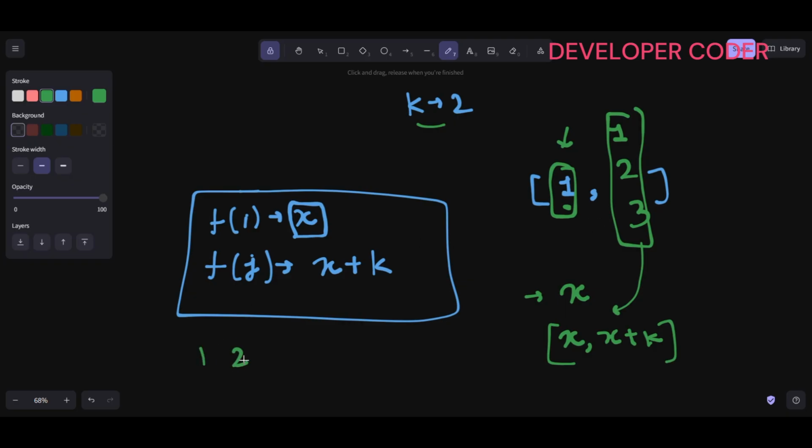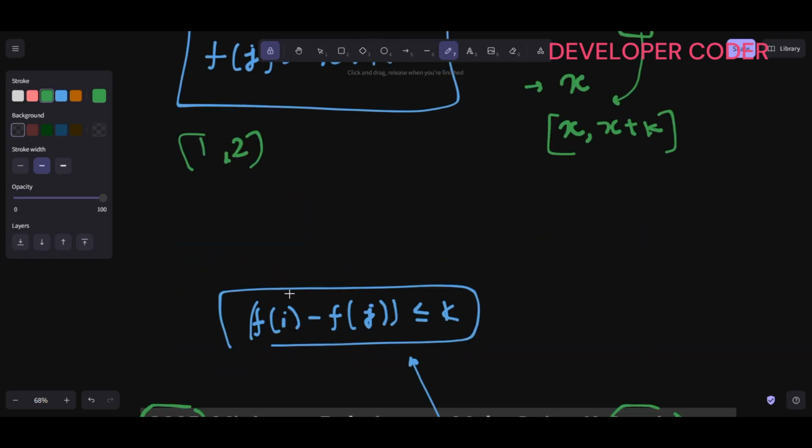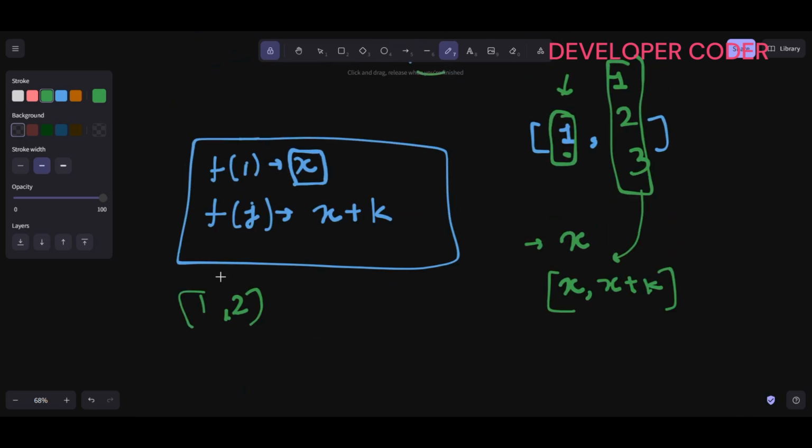So just apply this formula. Let's suppose this is your A value, and this is your B value. I can write it like this: B minus A, the absolute value.